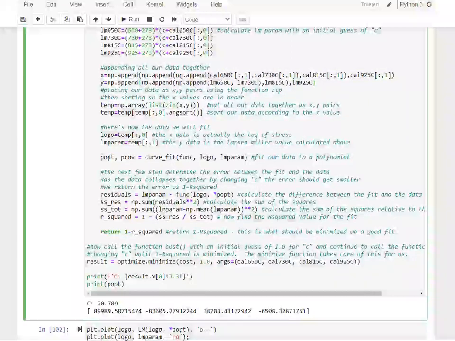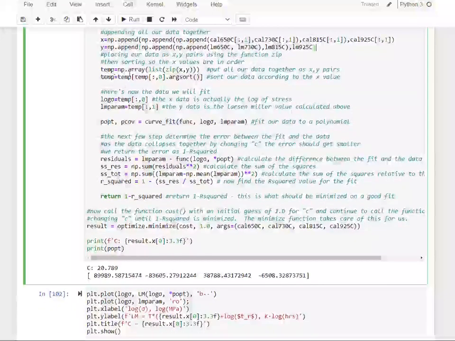This is my X data, my Y data. Then we go ahead and zip them up just like last time. They're a list, and then we turn it into an array. And then we go ahead and sort by the X values. So at this point we've got XY data pairs that are sorted according to the X. We'll call the X log sigma data, and we'll call the Y values my Larsen-Miller parameter values. This part is all identical to the last lesson, the last video that I did.